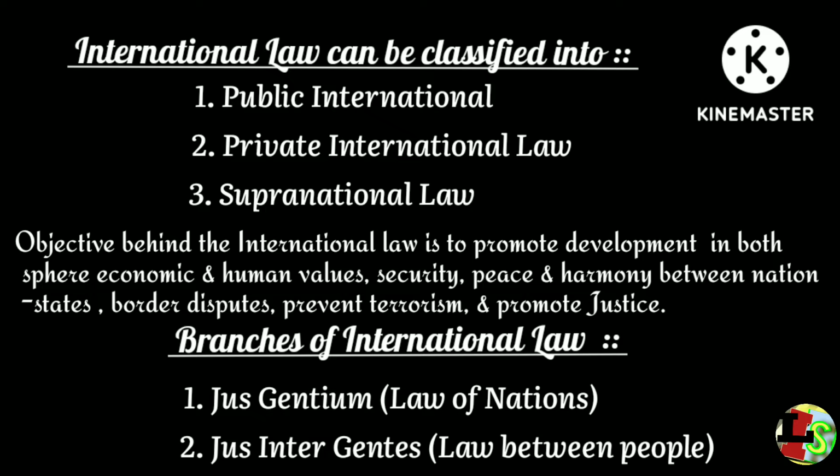The objective behind international law is to promote and develop both economic and human values, security, peace, and harmony between the nation states, resolve international conflicts or disputes, including boundaries, prevent terrorism, promote justice, and many more. The branches of international law can be separated into two heads: 1. Jus gentium. 2. Jus inter gentes.